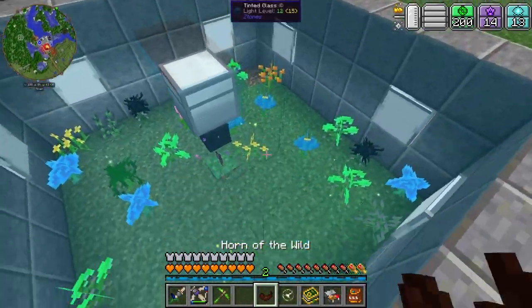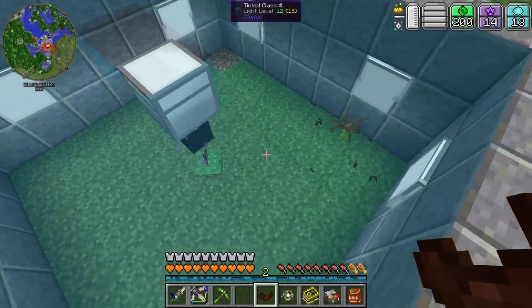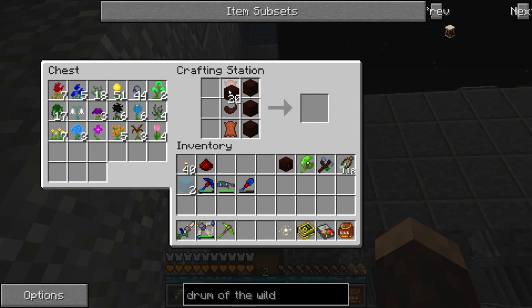Now watch this, guys. Yeah, that's pretty much what it does, it just uproots any plants. Now the drum of the wild is like an automated version of this, so let's go ahead and make the drum of the wild, boom. And then what don't I have? I guess maybe because that doesn't stack, it doesn't actually work. Boom. Okay, so we have a drum of the wild.